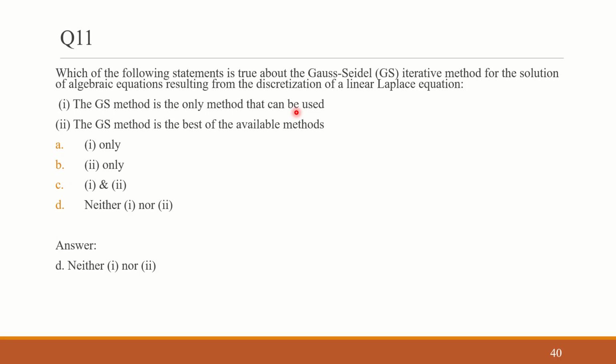There are n number of numerical methods available, and there are better methods to give the solutions as well. The computational expense might be higher in those cases, but still there are numerous methods available, and there are methods that will give a better solution than the Gauss-Seidel method also. So there are many methods and there are better methods as well. So I hope it is clear now. Now we'll go to question 12.